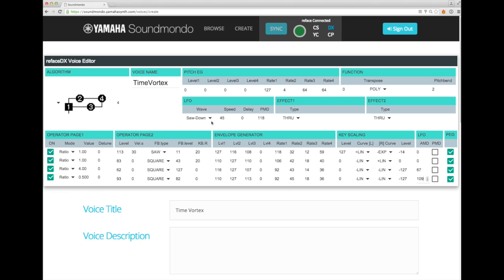Now you probably noticed that doesn't actually sound like what it used to, and that's because in addition to using the LFO wave to modulate the modulator output of 3 and 4, I also had the pitch modulation depth set for this high harmonic component with the 4.0 ratio in operator 3.